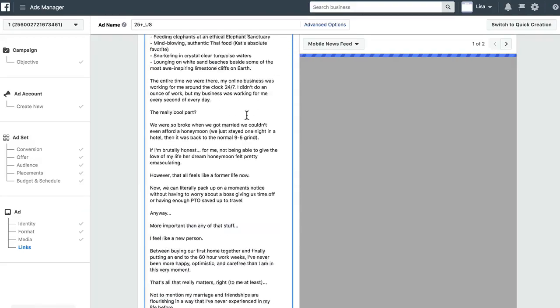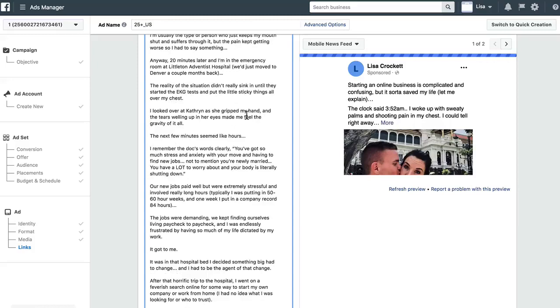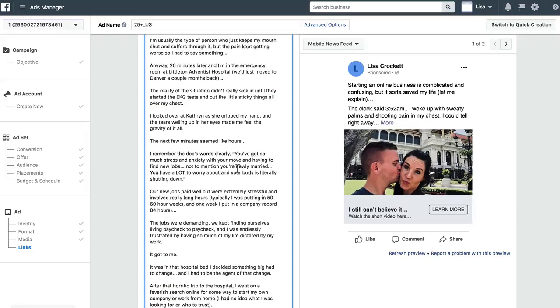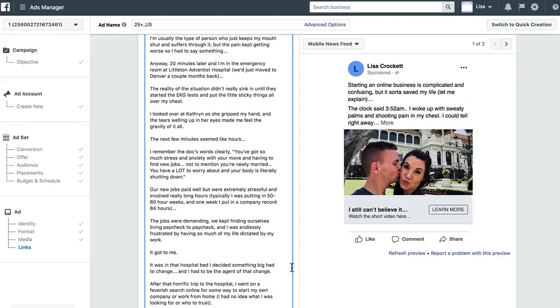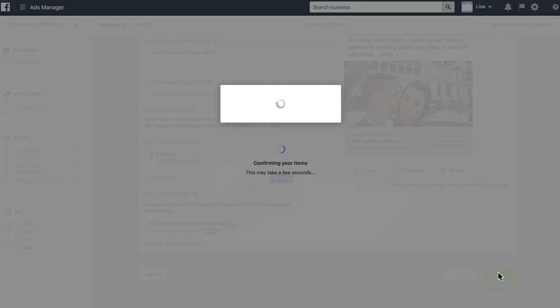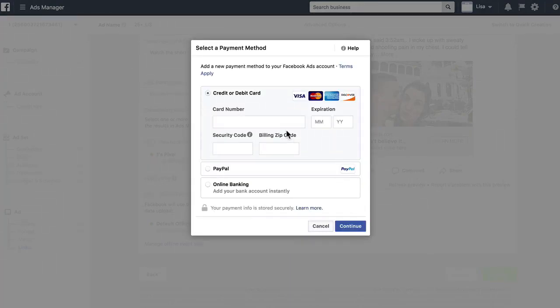All right, so I got my whole story ad here. It's pretty long. And I usually like to put an emoji in here before, so I'm using complicated and confusing. So I might put a confused or mad emoji before starting an online business. Complicated, but this is generally how the ad will look. And this is good enough for now, and that's definitely good enough to get us going. So I'm going to click confirm, and give me 1 second. I'm going to enter this info.